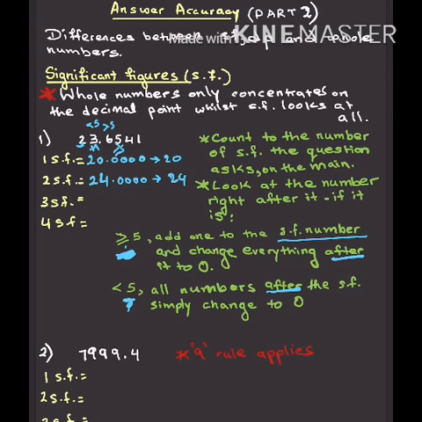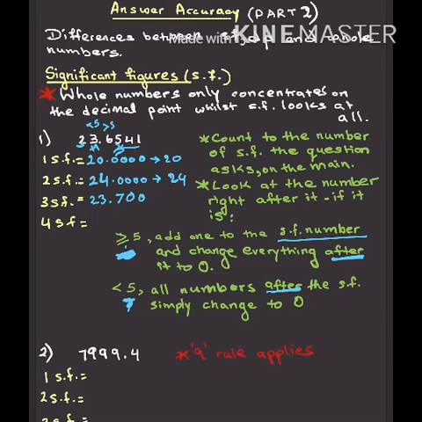So it's going to be a 1 here. And that would mean the number before, as I said, stays the same. So 23 point, since we add 1 to the 6, that becomes 23.7. And then all the numbers after the SF number change to 0. So we've got these 3 after it. So 1, 2, 3. That's clear.